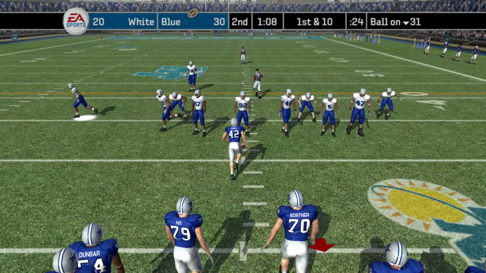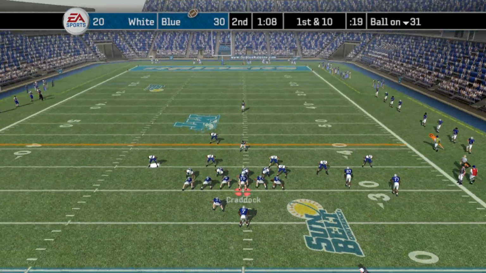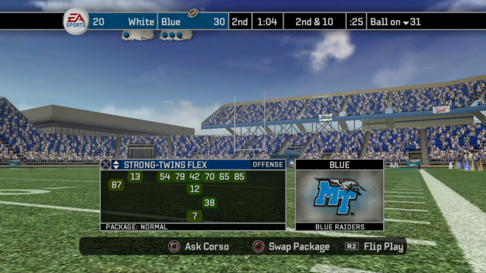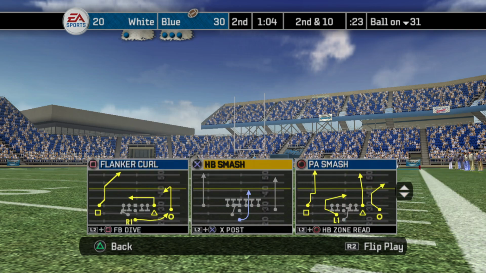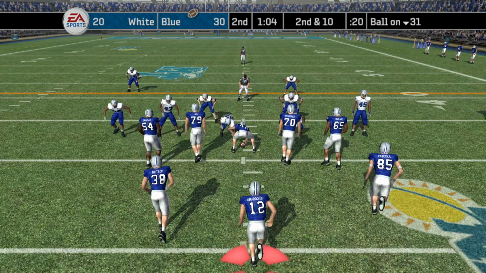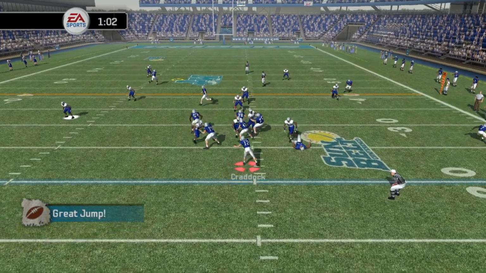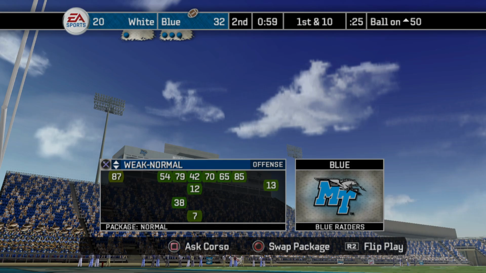All right, they're going zone here. We'll go to Williams. That's good defense. Guy was just sitting there waiting on it. Weak normal. Flanker curl. That's what I was wanting to try to do earlier. Ball on the 31-yard line. Let's see if I can hit this post. Good job for Williams. He may end up getting an impact status.